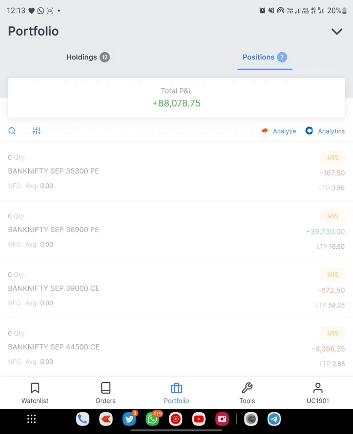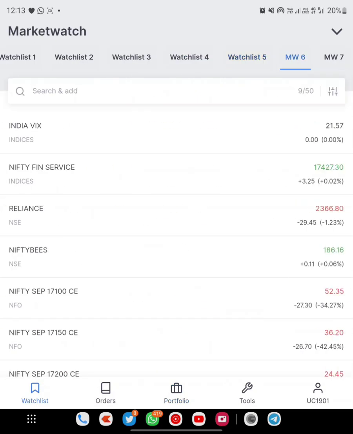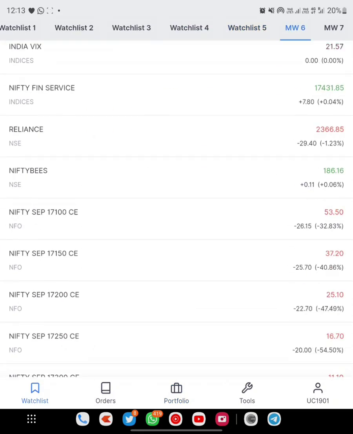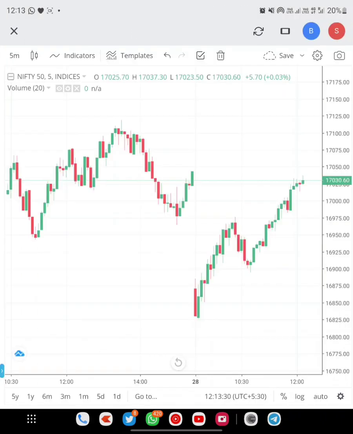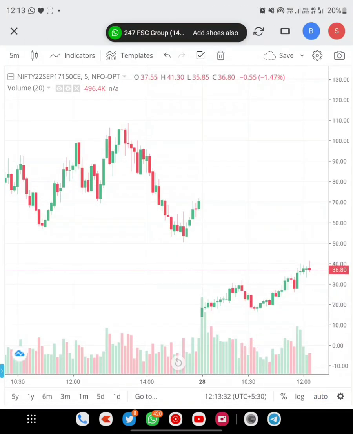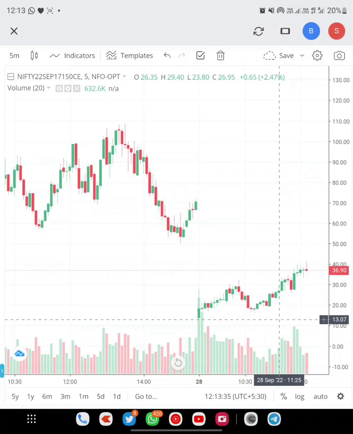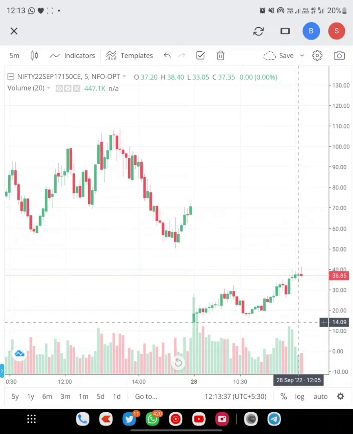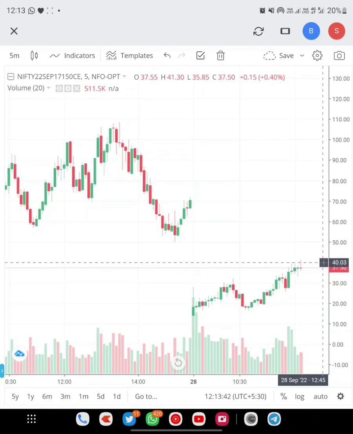Right, like in the morning, if you had shorted, let's say 20,20, you would have never come into profit at all. Like straight into the up move, you would be doing adjustments, and the calls have just been going. So if you look at the chart of this, even like 17,150 call option. Okay, so if this opened at around, let's say like 13 rupees or 13-14 rupees, and then has made a high of 40. Now, with what kind of management will you actually make money in this? Like you do whatever with your puts, it's not going to help. You have to take stops on the call because it's gone 3x.